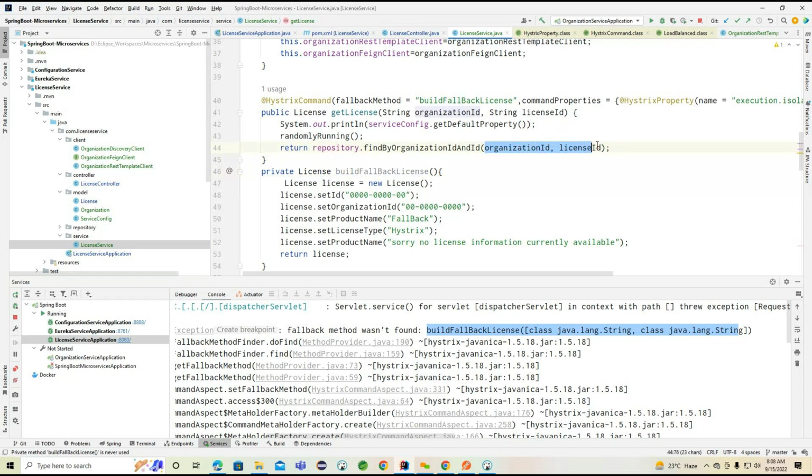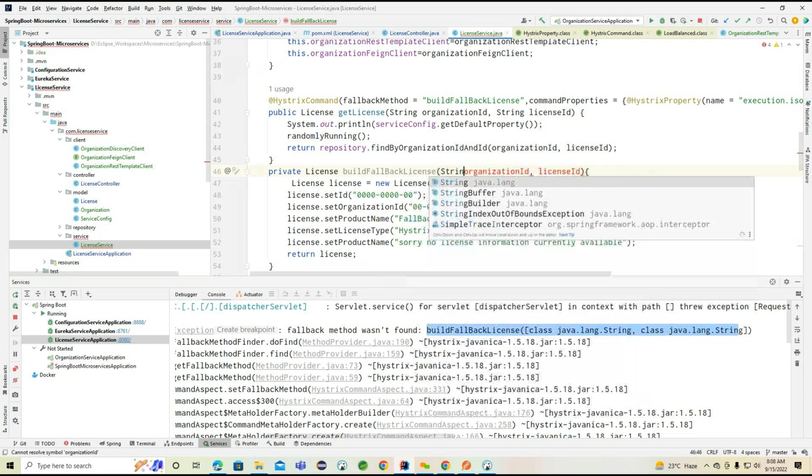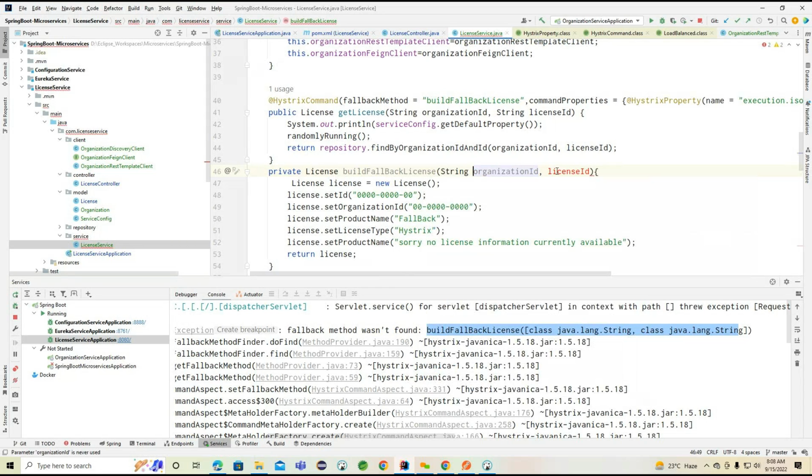Now I want to provide these two sections: String organizationId and licenseId. If you have the organization ID, we can provide it directly, and the license ID we can provide here.